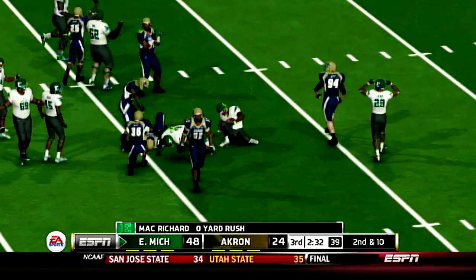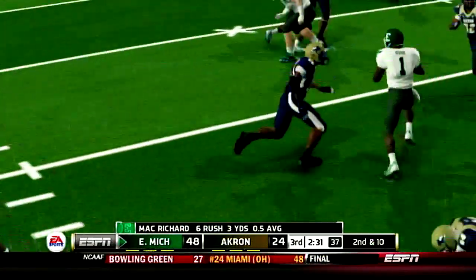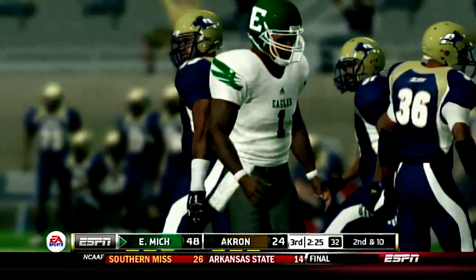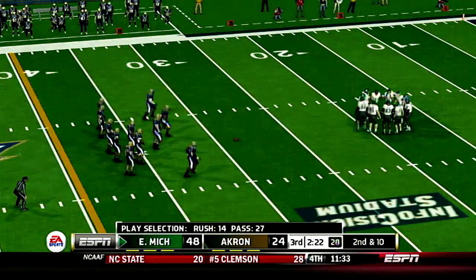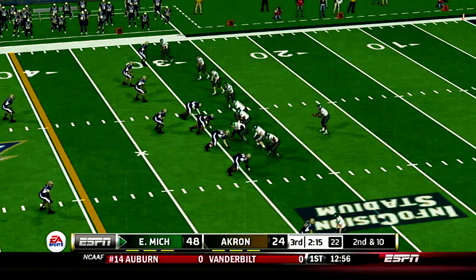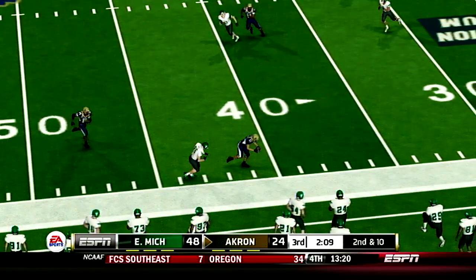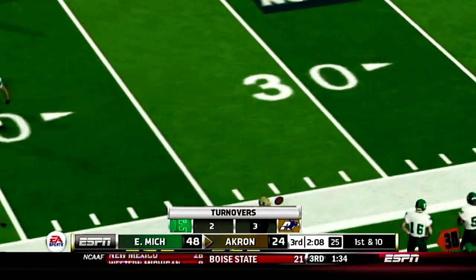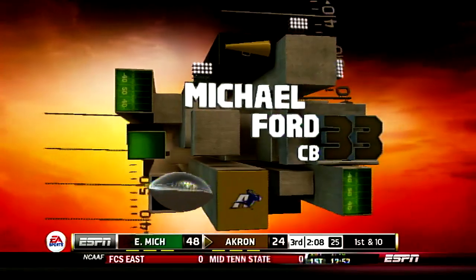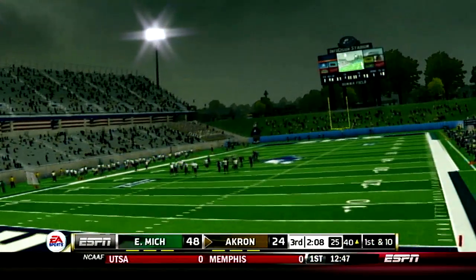And he's tackled at about the 29-yard line. Second and 10. From their own 29-yard line, second down, and they've got the dime package in there to try and deal with this 5 receiver look. Quick throw, picked off. Well, they're still down by a couple of scores, but the turnover certainly helps their chances. If they score on this drive, they're right back in the game.